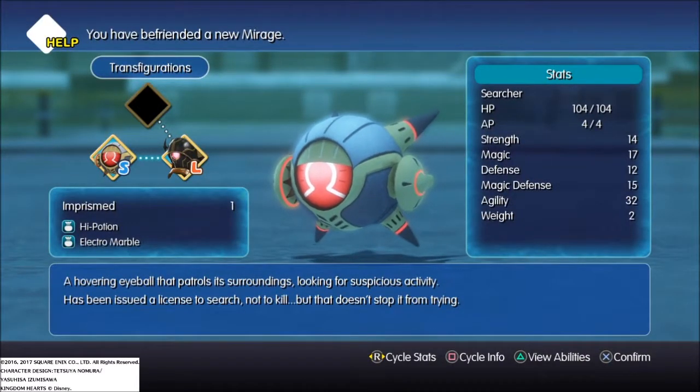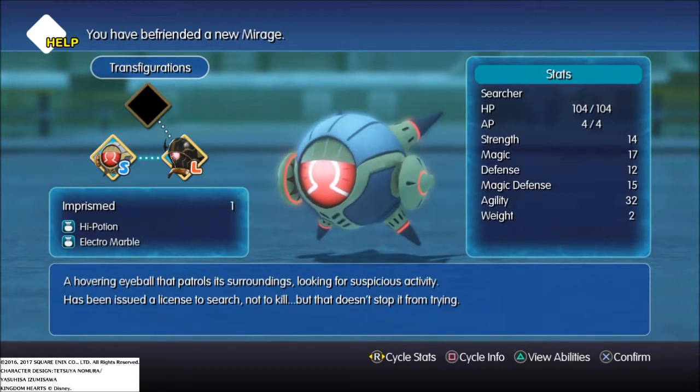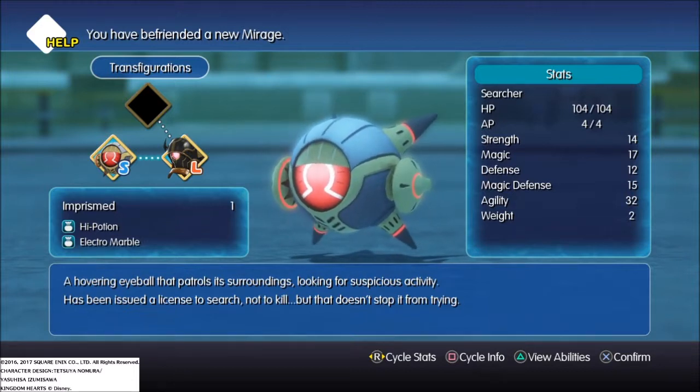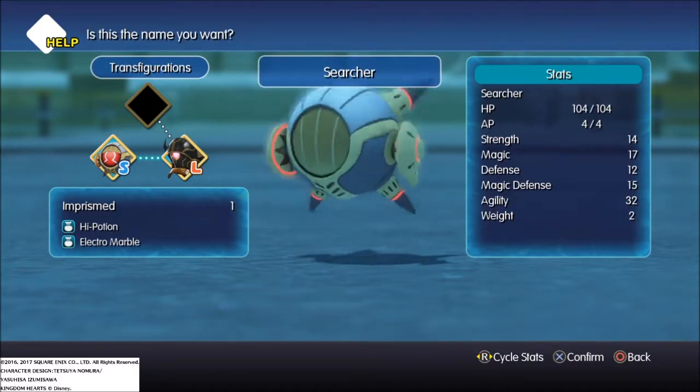A hovering eyeball that patrols its surroundings looking for suspicious activity has been issued a license to search. Not to kill, license. But that doesn't stop it from trying. Very good.